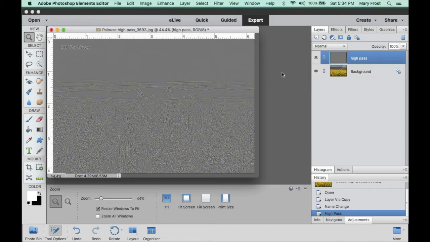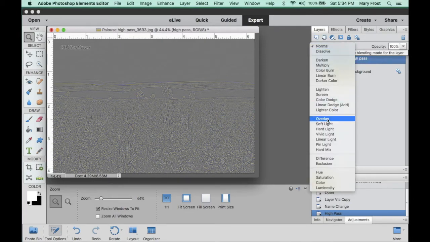And all I have to do to see the results is change the blend mode of this layer. Do you remember that above the top layer it says normal? That means this is the blend mode of this layer, how it relates to any layer below it. So if we go and change the normal to overlay, we'll get the strongest effect.